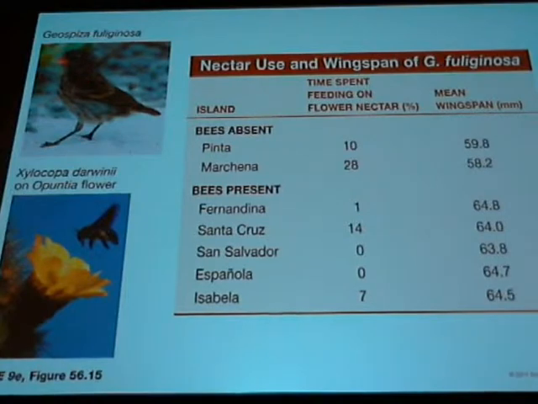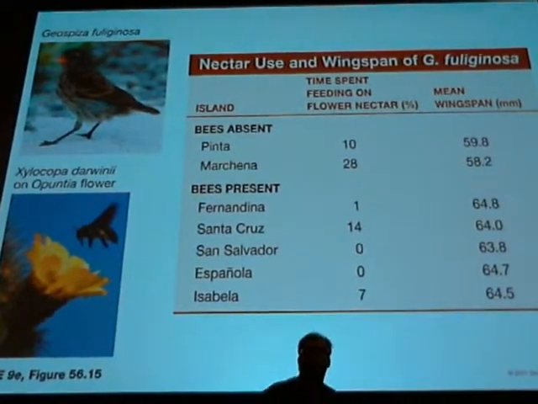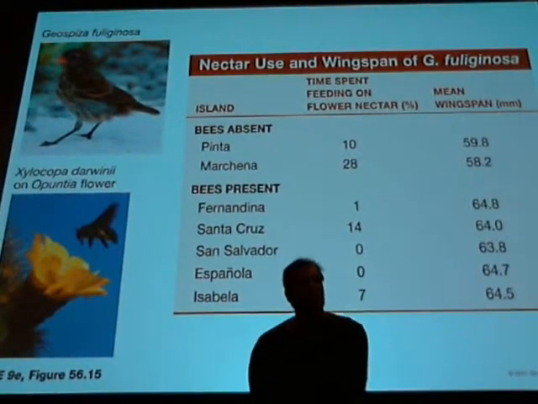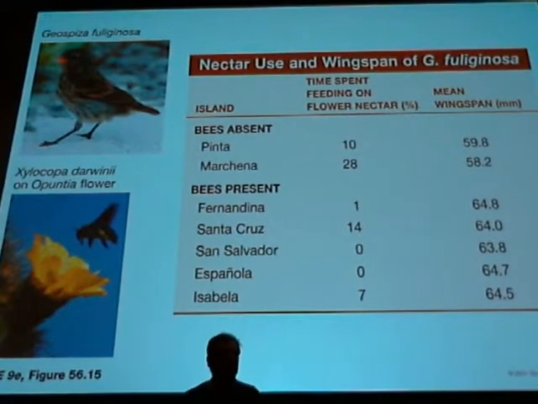But on islands in which bees are present, you find that finches largely avoid feeding on nectar. They spend all their time feeding on seeds. Because the bees are probably more efficient in extracting the nectar, and they certainly probably interfere with the birds. Remember, bees have stingers, right? So birds probably say it's not worth it messing with those bees to get some nectar. We'll just eat seeds. Right? So here's an example where the birds on islands with bees present occupy what? A larger or smaller niche as a virtue of competition.